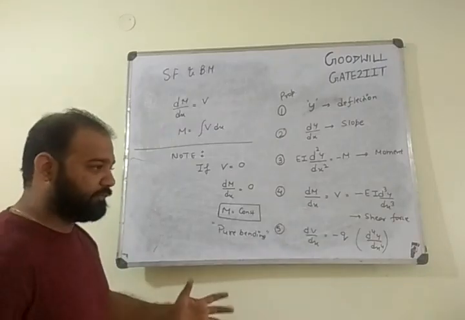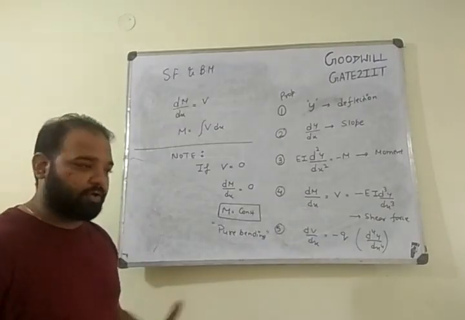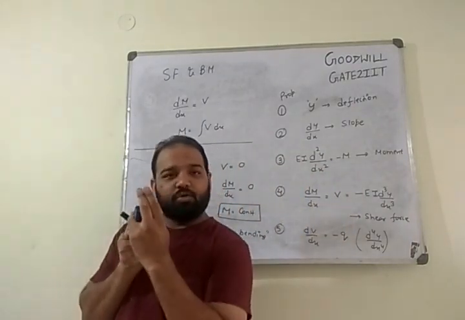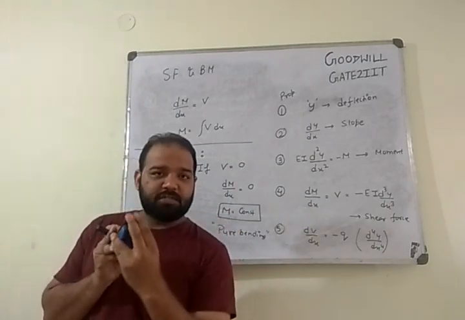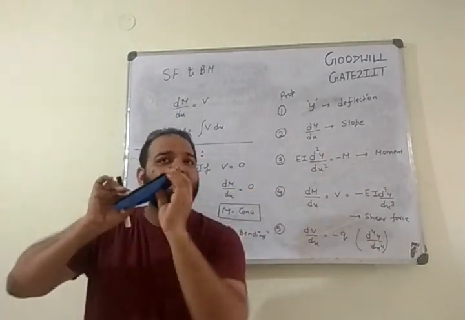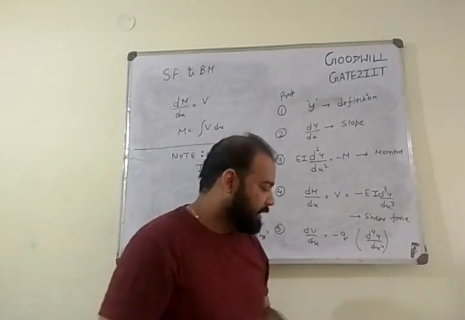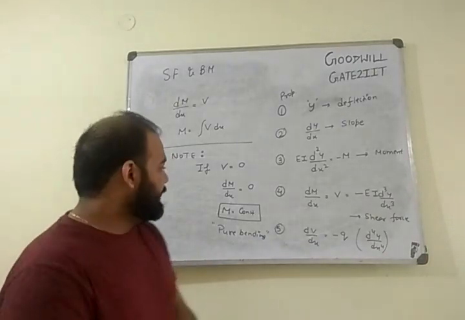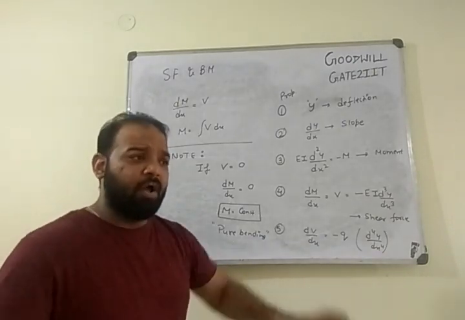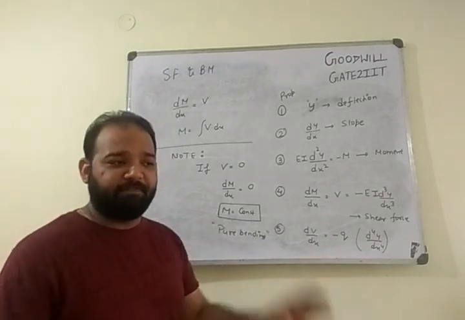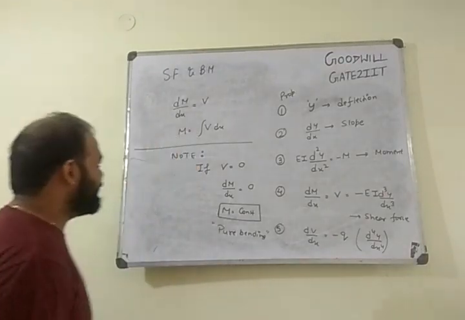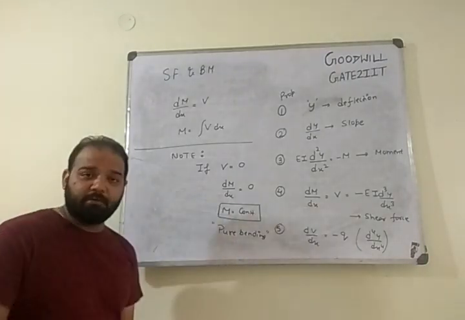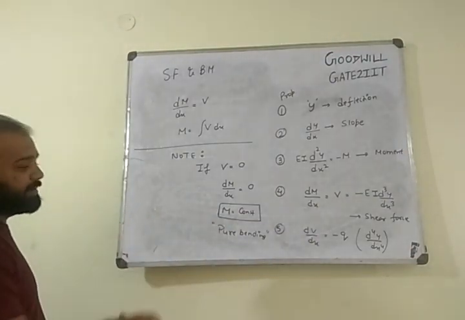So there is no shear force. No shear force means your cross section will not change. See, these are shear forces, right? You have a beam, this is a shear force. What does shear force try to do? It tries to change the shape of your cross section. So if your shear forces are 0, what only thing can happen? This beam can only bend. You cannot change your cross section properties. So pure bending is when there is no distortion, no warping of the cross section, and there is only rotation or transverse movement of fibers. You are neglecting all the shear strains in the beam. This is referred to as the Euler-Bernoulli beam. Alright. So I hope these properties are somewhat clear.